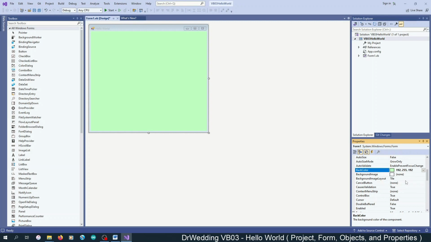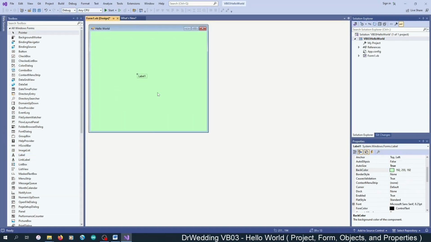Next, I'm going to add a label to the form. The label will be dragged onto the form, and you'll see it's called Label 1. If I were to add a second label, it would be Label 2, then Label 3, and so on. I don't actually want to see the word Label 1.